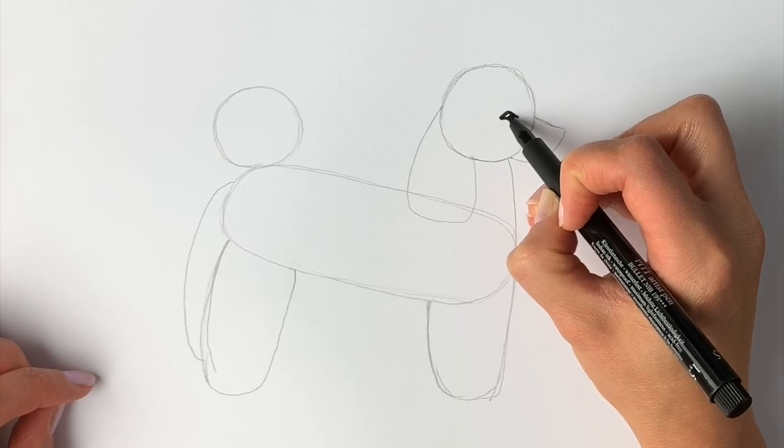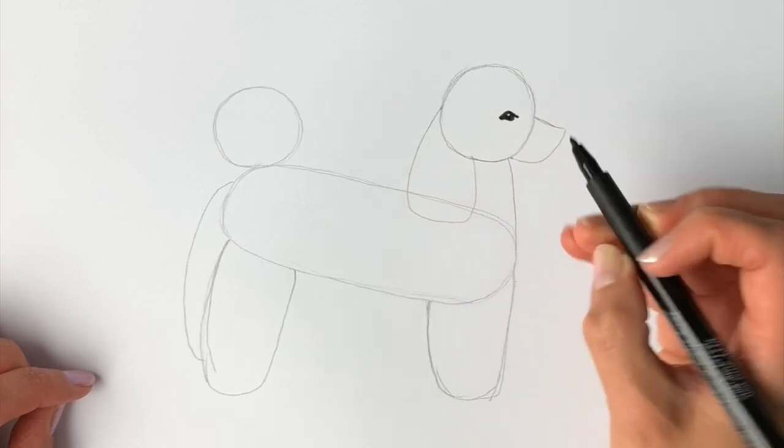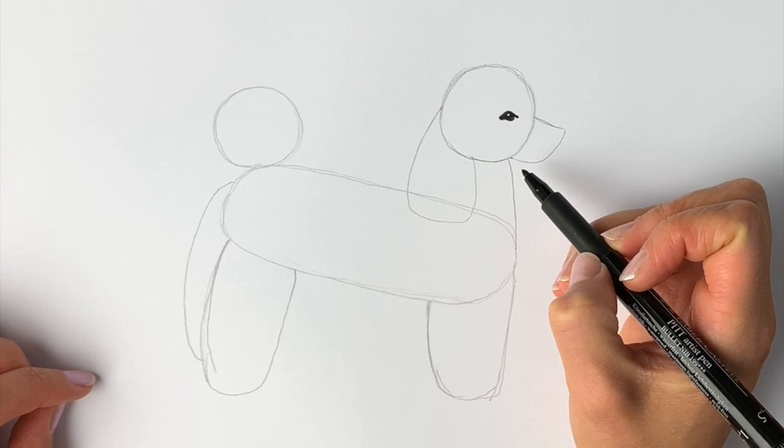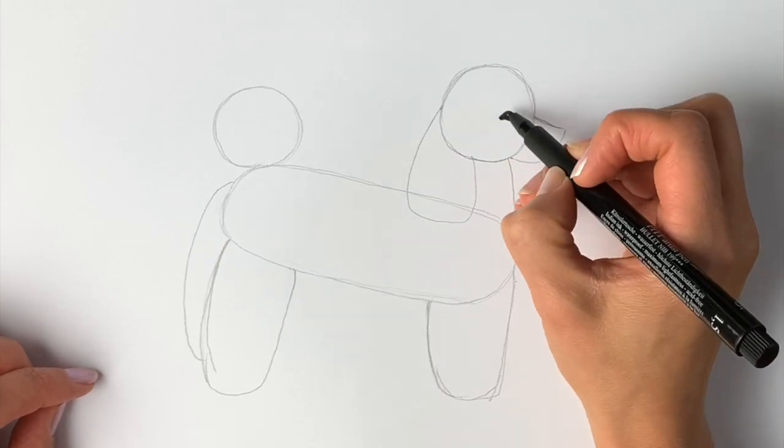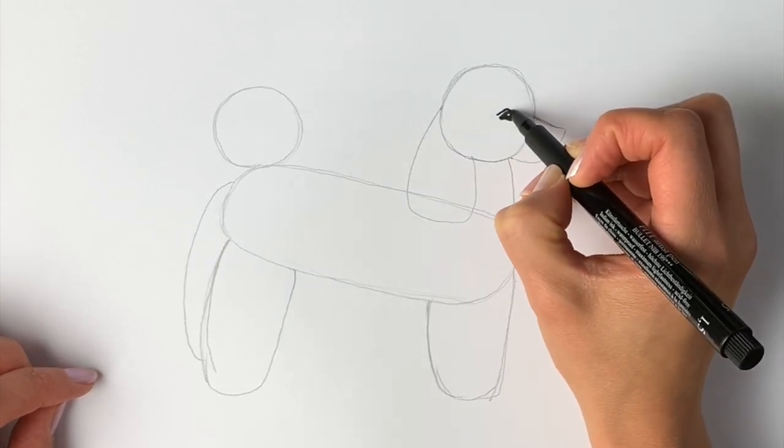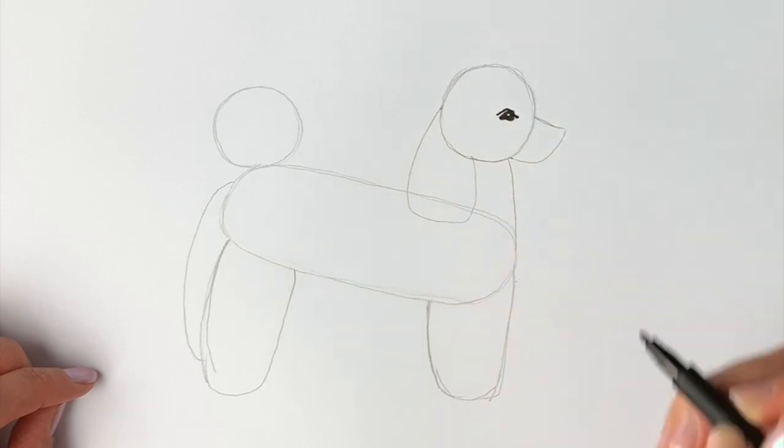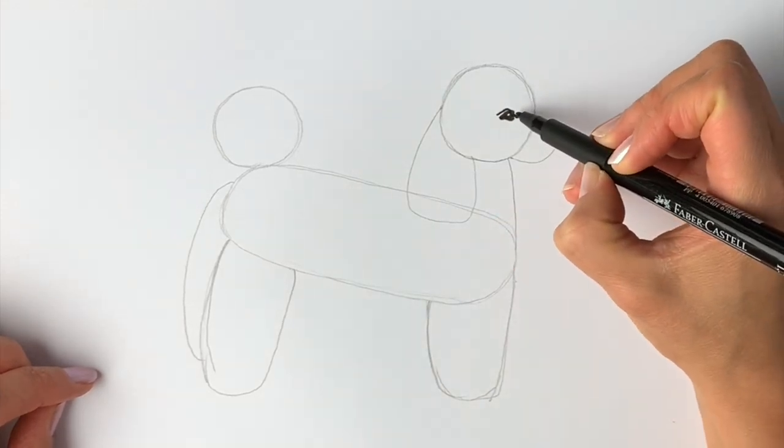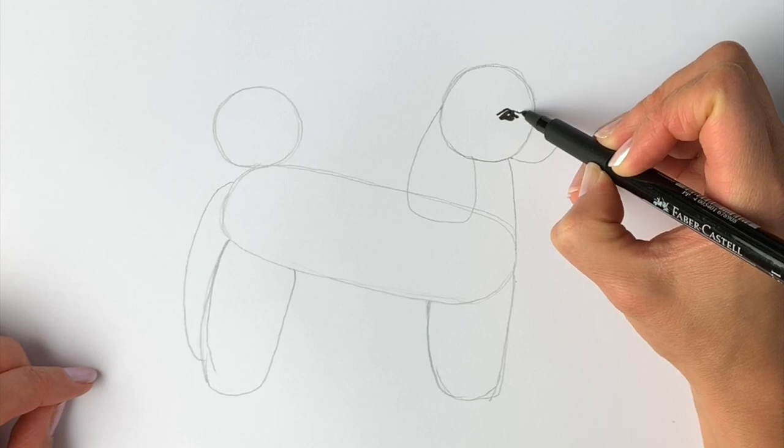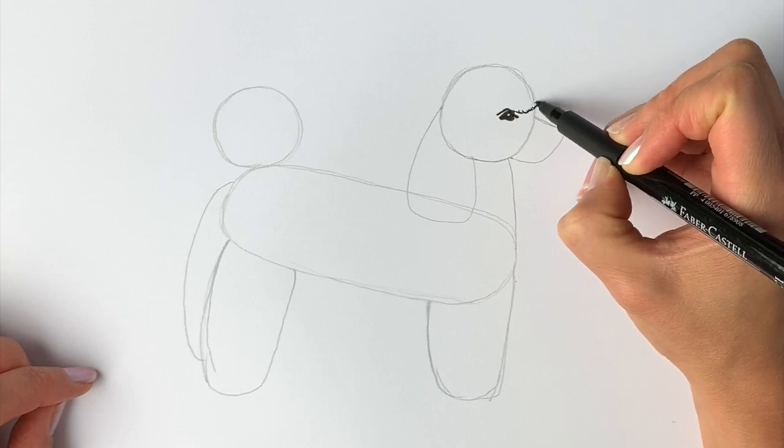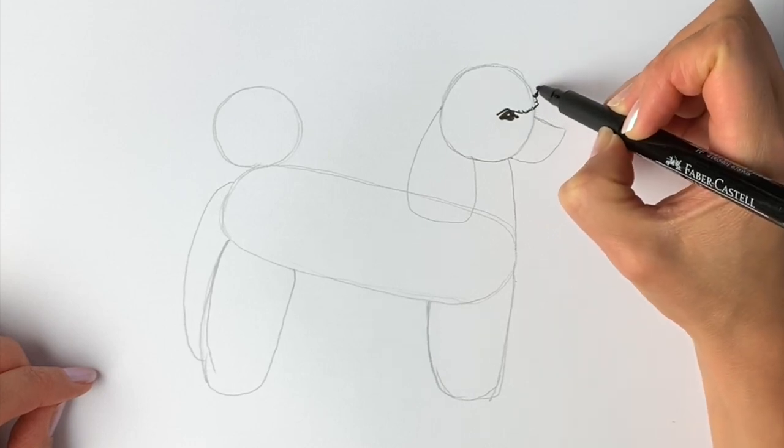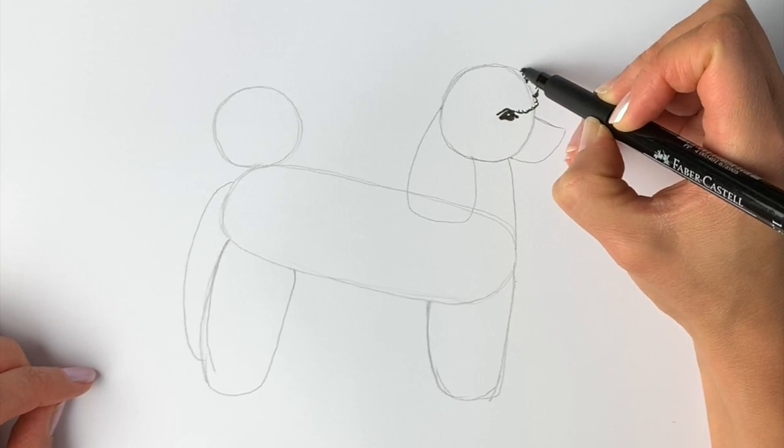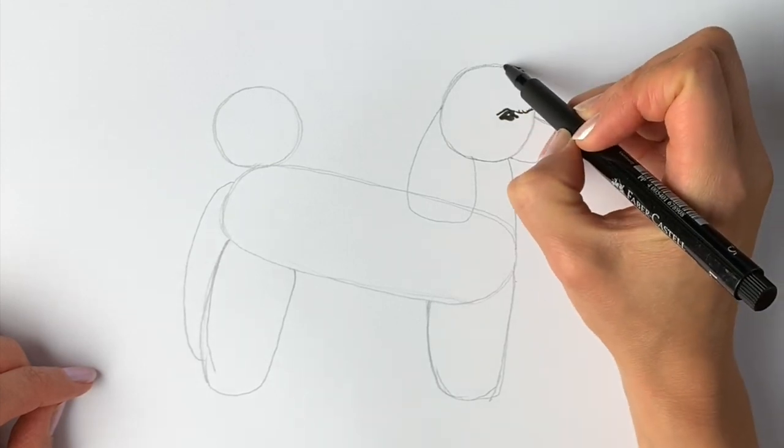Let's start off with the eye. Just leave a little bit of white so it looks like there's a little glint. I'll draw the little eyelid, just like that. Now for all the fur, this amazing curly do, I'm just going to draw little curly lines like this going all the way along the furry parts, which is most of the poodle's body.